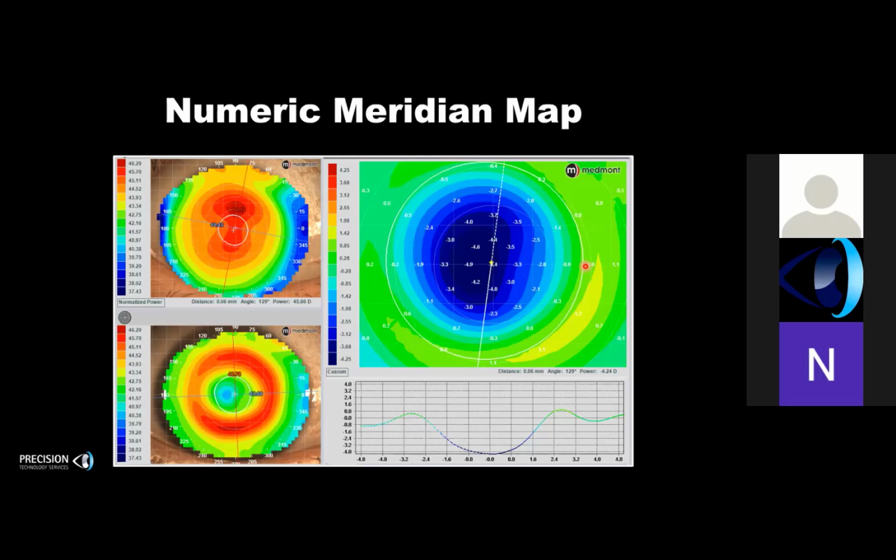And so moving forward, one thing that I think will be really interesting is, instead of us just looking at the cross section, if we can continue to develop some resources to basically evaluate that whole pupil area as a whole, much in the same way that we evaluate things like higher order aberrations, by using the root mean square to evaluate that and put a number on what the whole area is doing, not just that cross section. But for now, either using that cross section or looking at the numeric meridian map to get a more focal understanding of what's going on where is a good way to understand what you're doing there in the center in the pupil area.